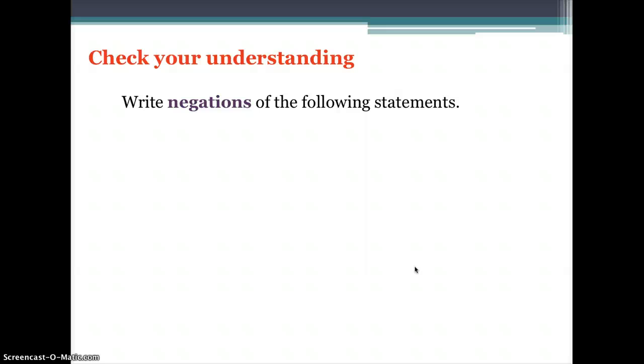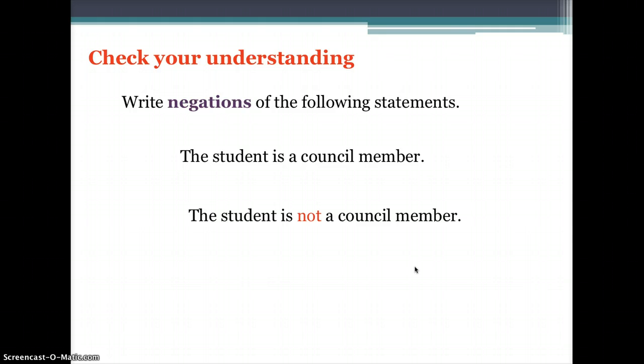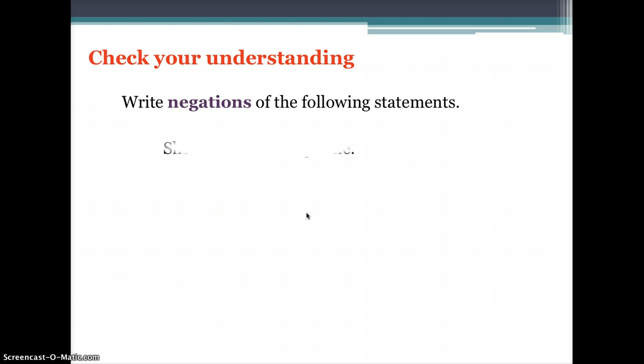Okay, so the first instruction is write negations or negation to the sentence that I'm going to give you. Okay. The student is a council member. Okay, the negation for this one, the student is not a council member. So I'm using the word not now. Okay. Second example.